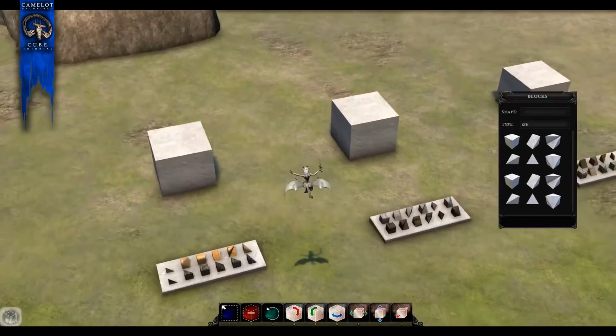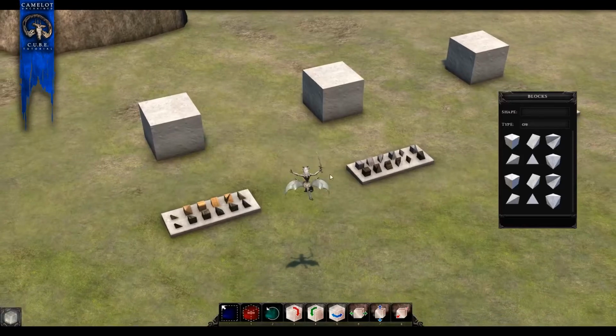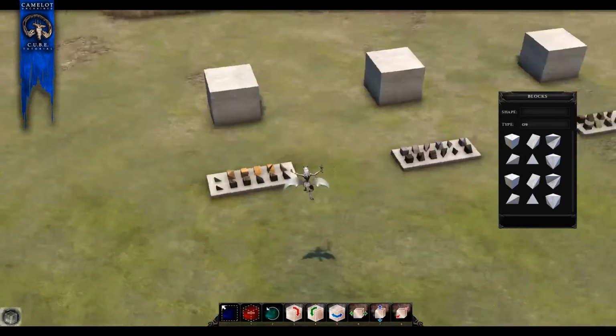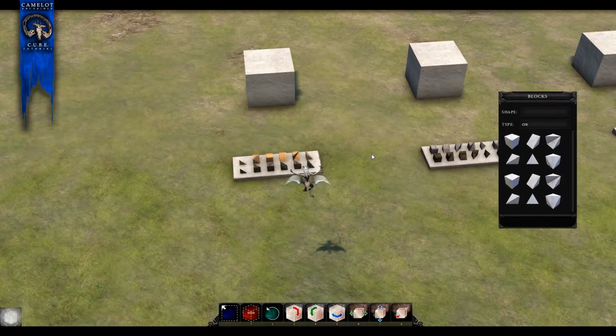So I'm going to fast forward again. You've got 3 sets of materials, 3 towers. I'll do them really quick. I'll just fast forward a little bit. So well, here we go. You can see the process.